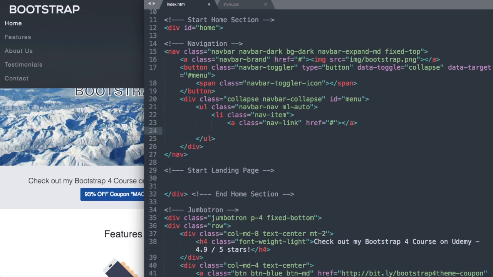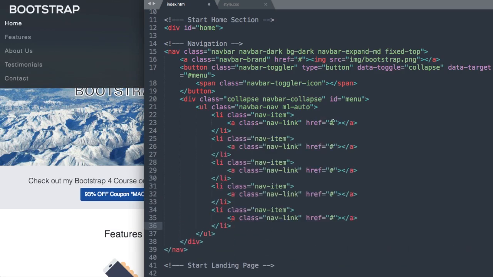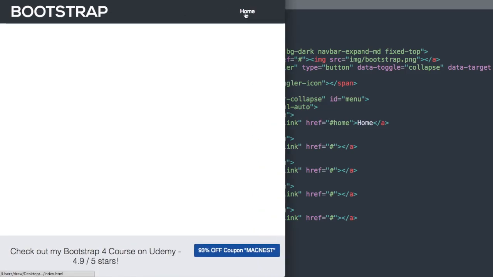We don't want one particular link to always stay active. And then I'm just going to leave the link blank here for now, so we can copy this and paste it a few times so we don't have to make a new list item for each navigation link as we add them. So we have 5 nav links, and the first one is home. So we'll reference the hashtag home for the ID, and then for the actual text for the navigation link, we'll just write home there with the capital H. And there we have our first navigation link.